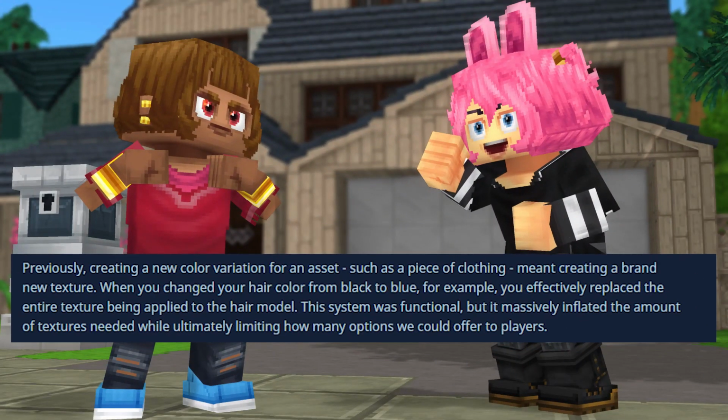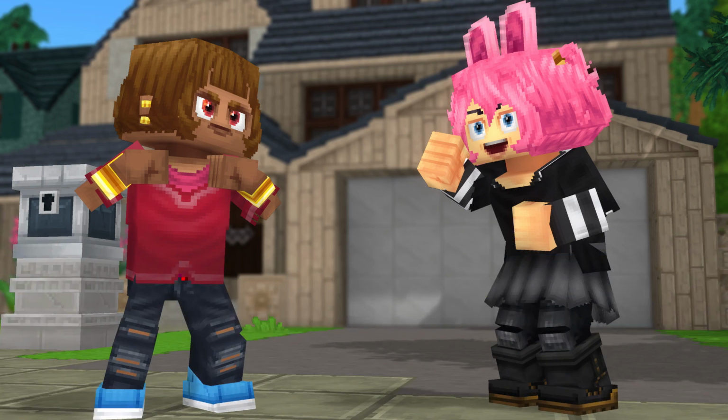Previously, creating a new color variation for an asset such as a piece of clothing meant creating a brand new texture. When you change your hair color from black to blue, for example, you effectively replace the entire texture being applied to the hair model. This system was functional, but it massively inflated the amount of textures needed while ultimately limiting how many options we could offer the players.